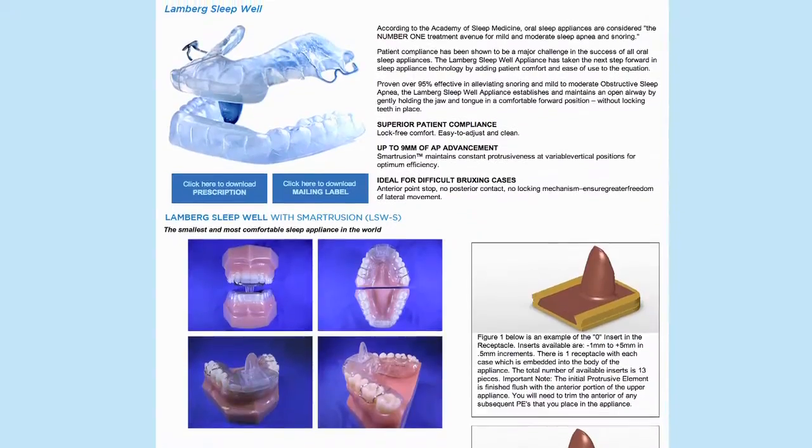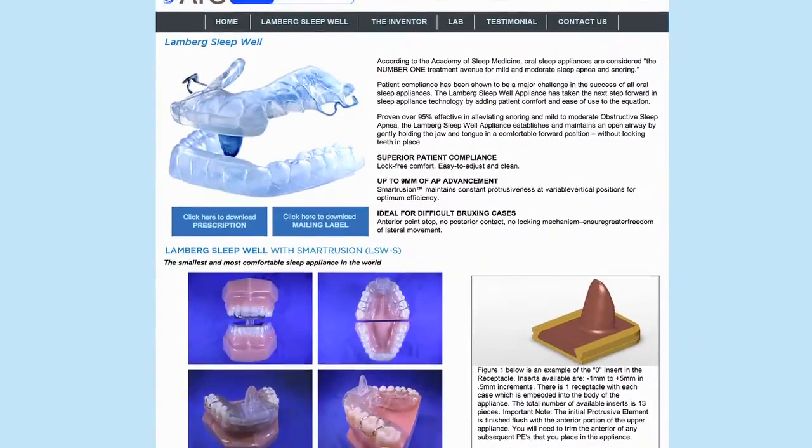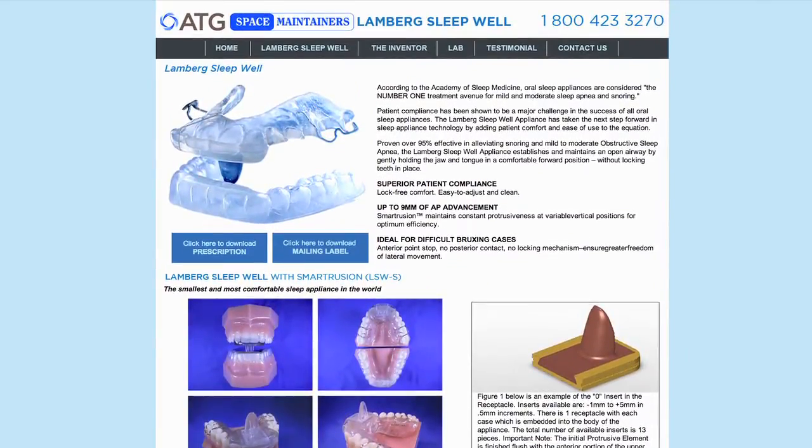I am the developer of the Sleepwell appliance, which is made exclusively at the Appliance Therapy Group, also known as Space Maintainers. The purpose of this video is to show you, the dentist, how to make a bite record so the laboratory can fabricate your patient's sleep appliance in a comfortable and efficacious treatment position.